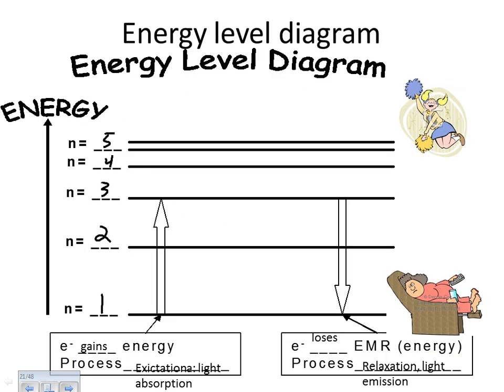And here are those energy levels, what we mean by rungs of a ladder. You have your first energy level down here, n. I'll show you what n means in just a bit. But that's going to be your ground state. That's where you're hanging out. In order to move up the energy levels, you're going to have to gain energy. And then here are your processes down there. Light's going to be absorbed. You're going to have excitation as you jump up from the first energy level through 2, 3, 4, and 5.